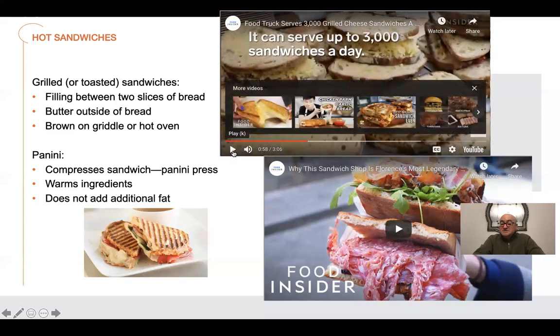Two and three tons. Do you guys realize 1 ton is 2,000 pounds, okay? So 3 tons is 6,000 pounds of cheese for sandwiches off that little truck.